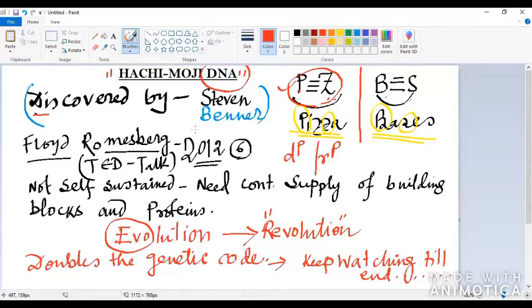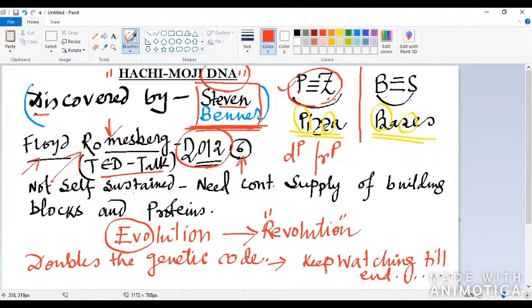This is one of the revolutions in the biological system. You can search in the TED talk by Romsburg, he's another scientist. Stephen Benner you can get details from Wikipedia as he's working in Harvard University and working in synthetic biology. You can go for a tech YouTube talk from 2012 where this scientist and technologist used six letter code to create a new creature.